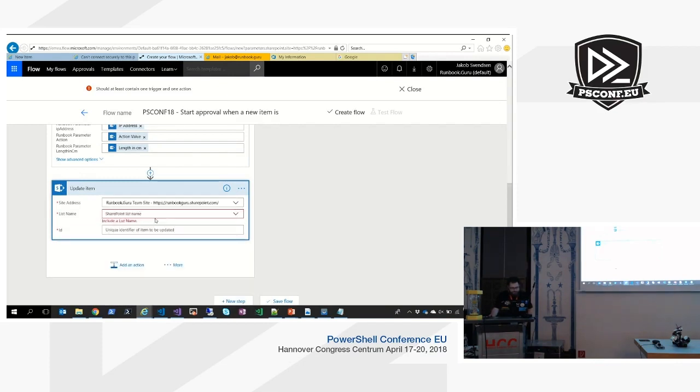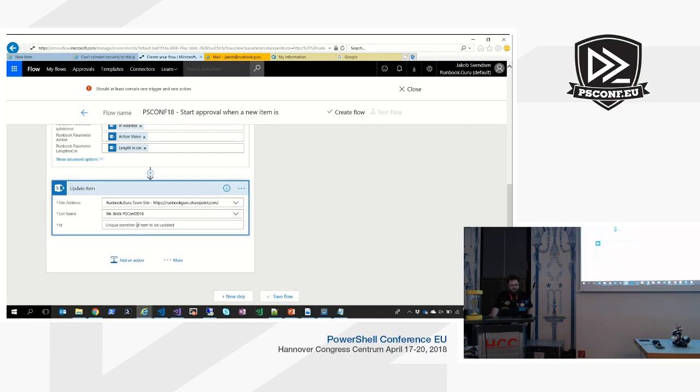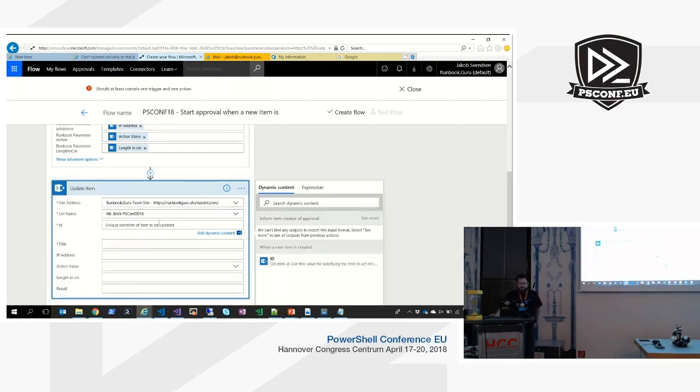That is psconf there. What is the ID? And I need the ID from the actual trigger in the beginning. But as you see right here, each of the steps in the flow posts some kind of result. And this one called new item created, which was there in the beginning, it posts the ID of our item. So that's super easy. I'll click there, use that ID.